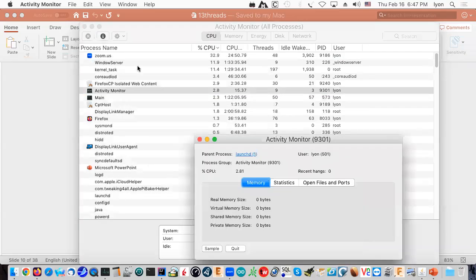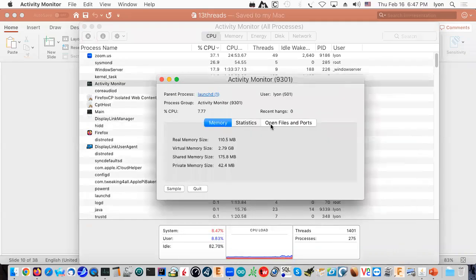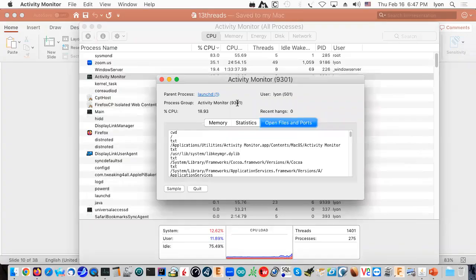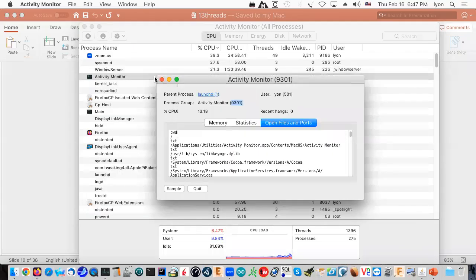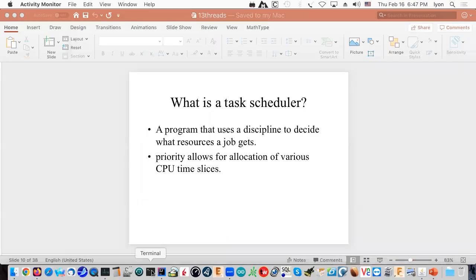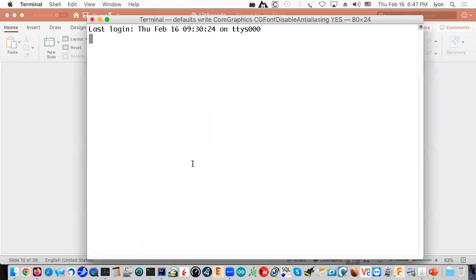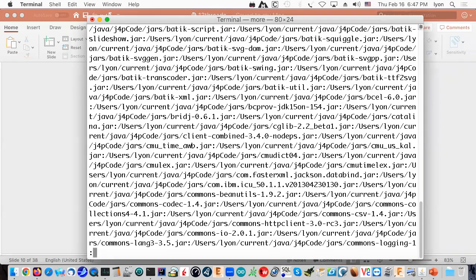Here comes the activity monitor. Now it looks to me like it has a process ID. So now if we look at, I don't want to force quit. Let's just close this. If we look at processes, you can see there's a bunch of them.